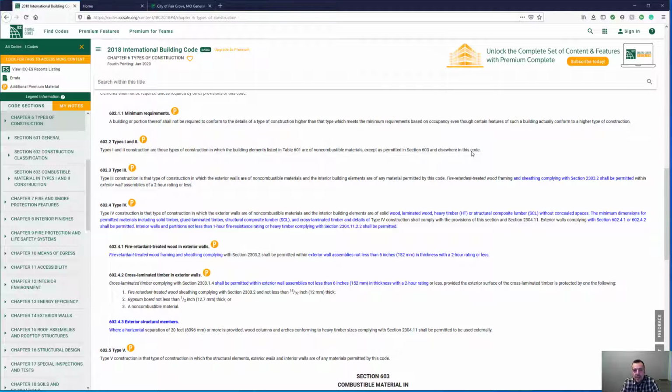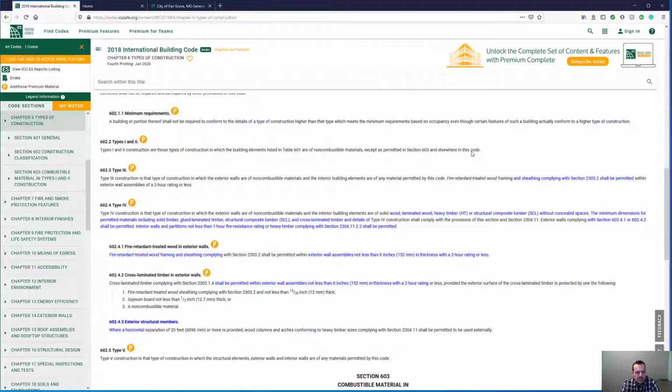And the best example that everybody can kind of relate to on non-combustible material would be a school that's built out of brick and CMU block all the way through. So we have this brick and block that's going to be set there. Kemper is made out of a massive amount of concrete, and so I don't know the exact classification, but I'm pretty sure that would be a class 1 or 2.